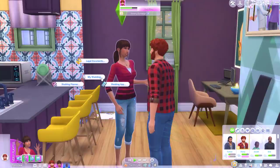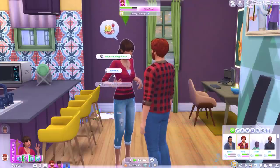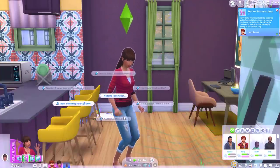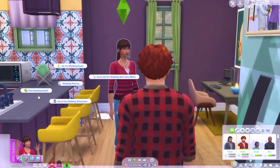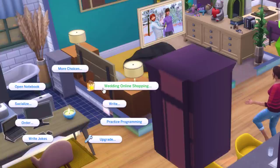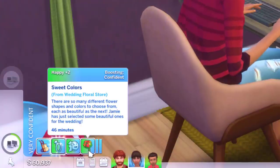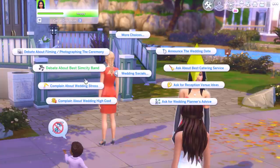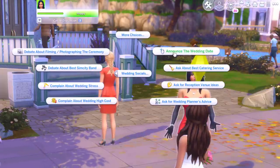Now for some wedding content, starting with the Wedding Overhaul mod. This is one of the cutest mods I have played with — it's really adorable. Once your Sims become engaged, they'll have a range of new options on the wedding social pie menu: they can book a wedding planner, try on wedding dresses, get a pre-wedding facial, get their nails done, apply for a wedding license, see a lawyer, and loads more. They can also use a computer to put together a wedding gift list, order wedding invitations and decorations, and browse for wedding ideas. There are also new social interactions like asking other Sims for venue and caterer recommendations, and you can plan a honeymoon after the wedding.